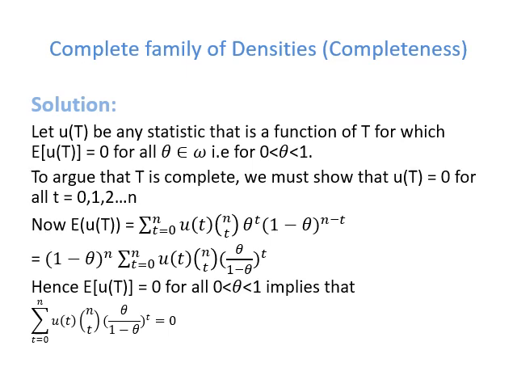So first of all, we can simplify a bit by noticing that (1 - θ)^(n-t) can be written as (1 - θ)^n multiplied by (1 - θ)^(-t). So again, we are going to write (1 - θ)^(n-t) in the form (1 - θ)^n times (1 - θ)^(-t). And then we are going to take (1 - θ)^n outside the summation, because it does not depend on t. So we are left with (1 - θ)^(-t).